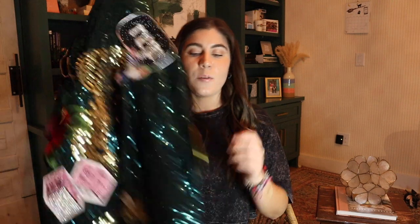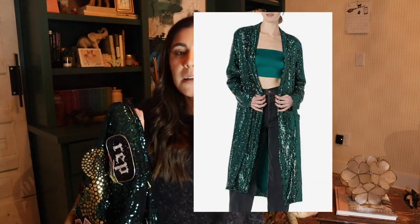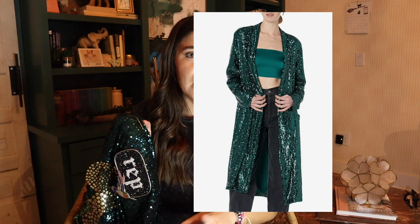The first thing that I wanted to say about the jacket was that it's from Amazon and it was a floor length jacket. So I'm gonna put a picture here of what it looked like before. I did have to hem it. So my grandma sews and she was able to help me hem it. If you don't sew, you could totally just cut the bottom of it off and glue the two pieces of fabric together, and it would be good enough to last you just through the concert, at least.